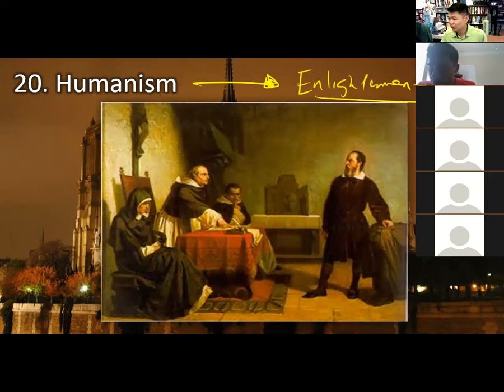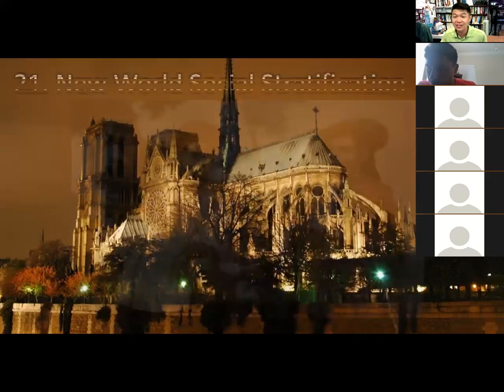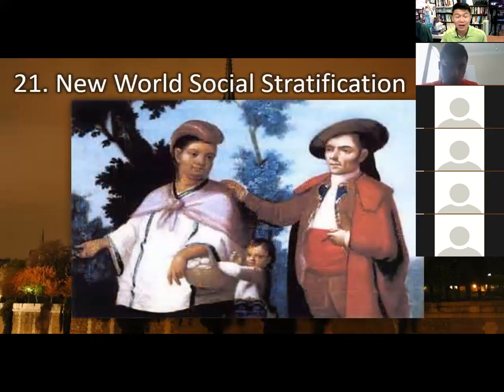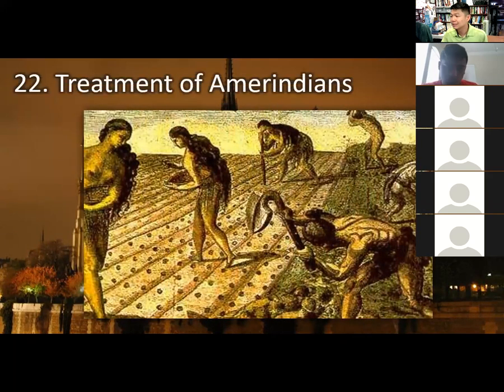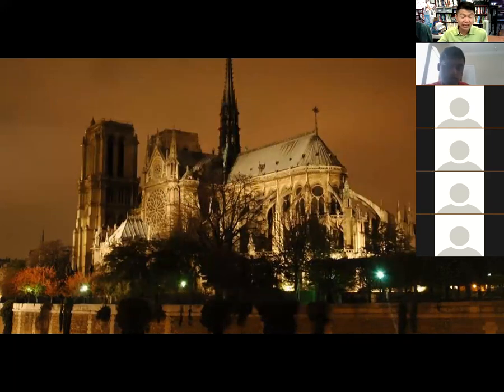All right, 21, which are the highest social status in the Latin American colonies? Most of you guys got that. That would be peninsulares. But note, this is one of the first of a lot of racialized societies in the world. Number 22, most accurately describes the relationship between the English and their treatment of Native Americans. In this case, the English pushed out Native Americans. The Spanish end up intermarrying and integrating the society.